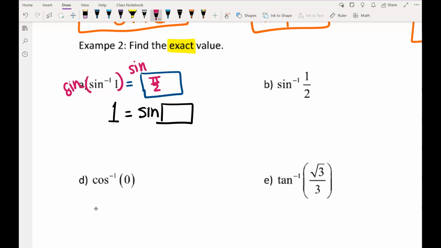Now, remember, we talked about inverse just a minute ago. Sine inverse, students, can only be in 2 quads. Which 2 quads can sine inverse be in? 1 and 4. So let's talk about there. Is this answer in between 1 and 4? Yes, then that means we are right.